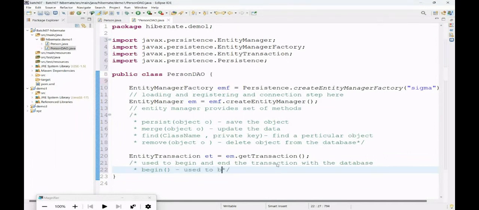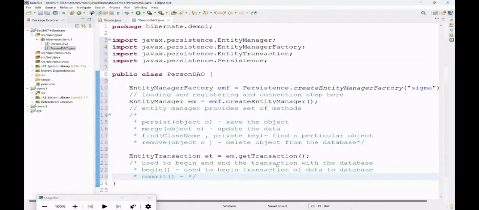The begin method is used to begin the transaction of data to the database. Then we have another method called commit. This method is used to end the transaction with the database.